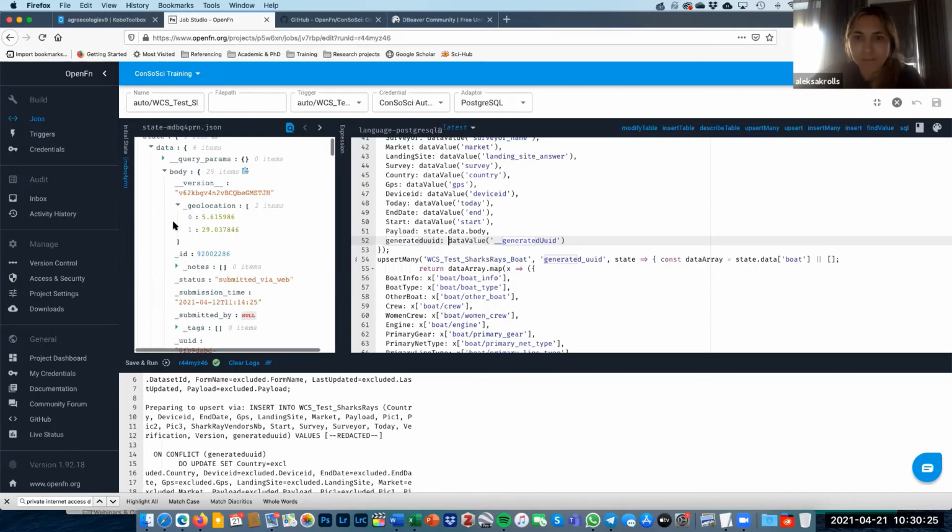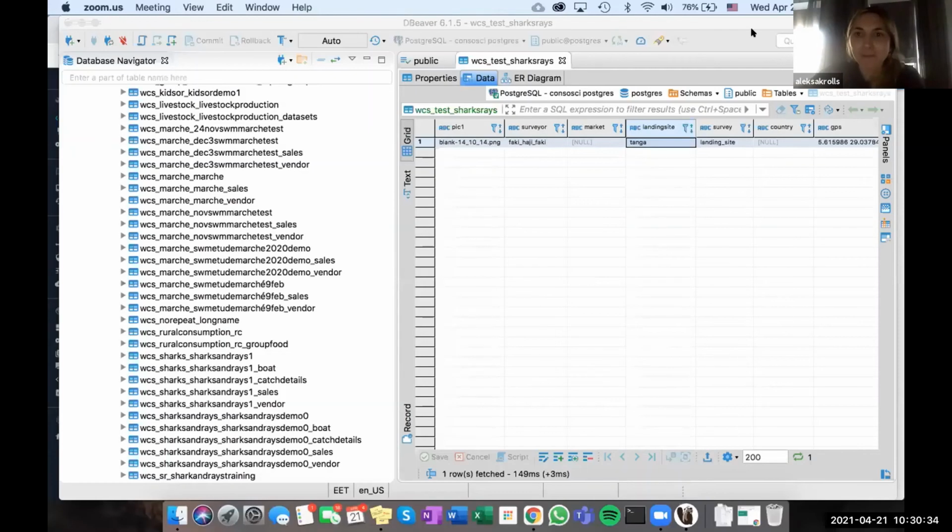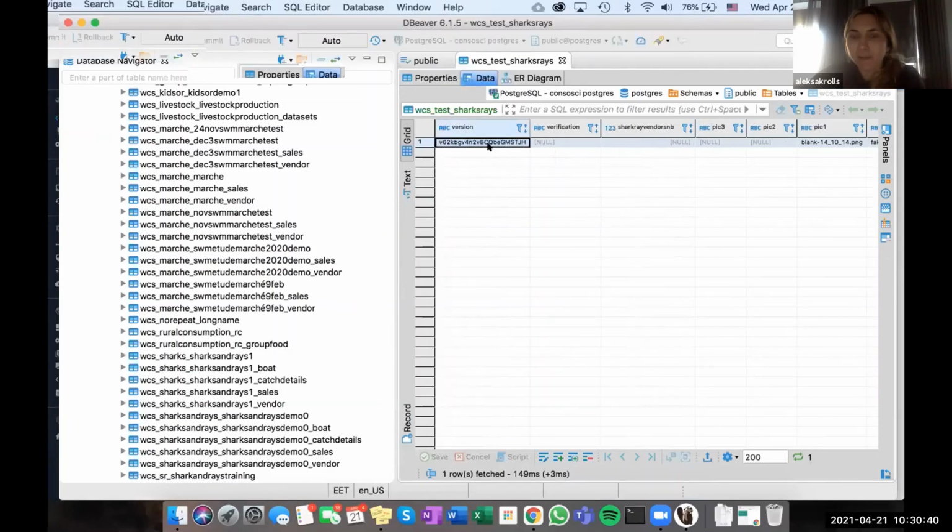So green check is great. Maybe in the logs, we'll print out exactly what you uploaded. That way you don't have to go to the database. But just in case you didn't, maybe you also have the database open here. And you can still see, I just refreshed, I have the same record, just one row. So no duplicate data was inserted.